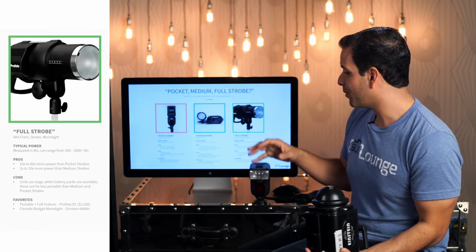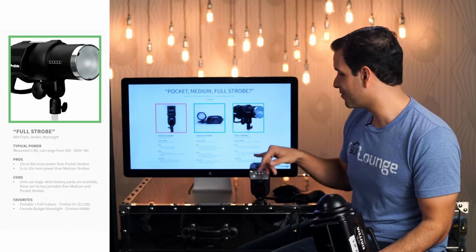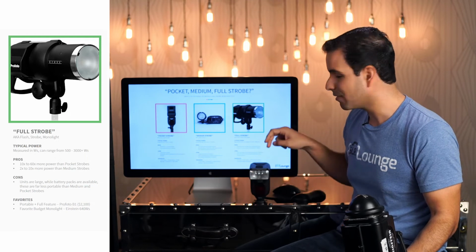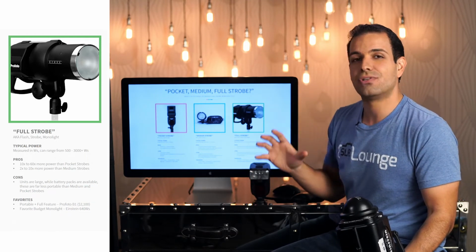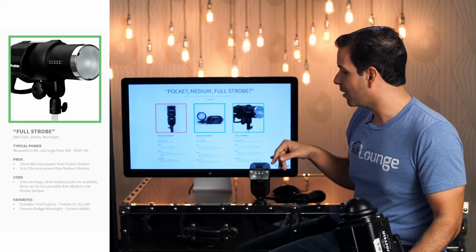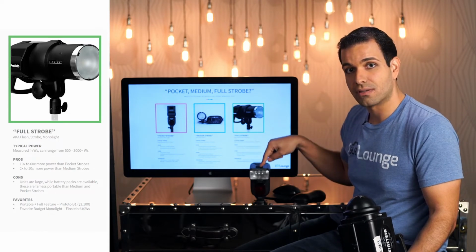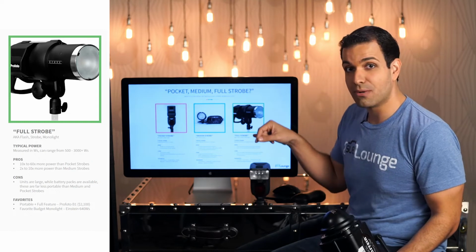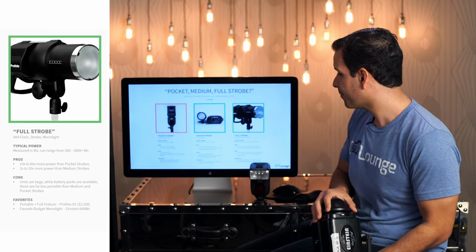You have anywhere between 500 watt seconds all the way up to 3,000-plus watt seconds, so it could be anywhere from 10 to 60 times more powerful than a pocket strobe. When you measure that into the value of these units, yes, they are more expensive, but the value is there, because 10 of these guys is $4,000. One of these guys is 650 bucks. One B1 is $2,000, or roughly around that range. So the value is still there.